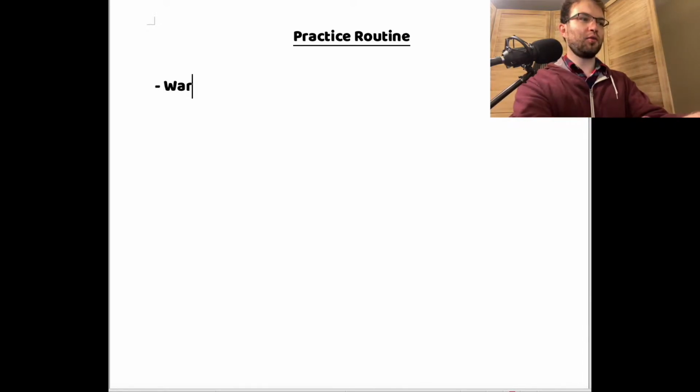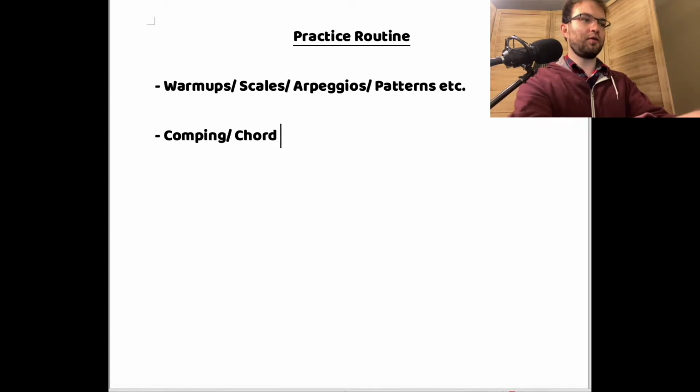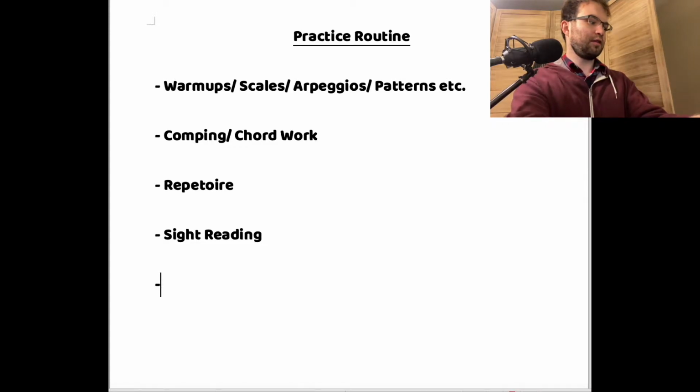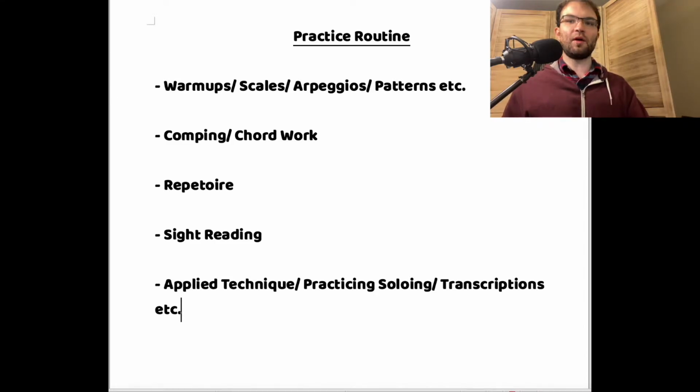So the first category would be warm-ups, which can be scales, arpeggios, patterns, etc. The second category would be comping and chord work. The third category would be repertoire. Hopefully I spelled that right. Oh, it looks like I did. The fourth one would be sight reading. And then the final one would be applied technique, practicing soloing, and transcriptions, etc.